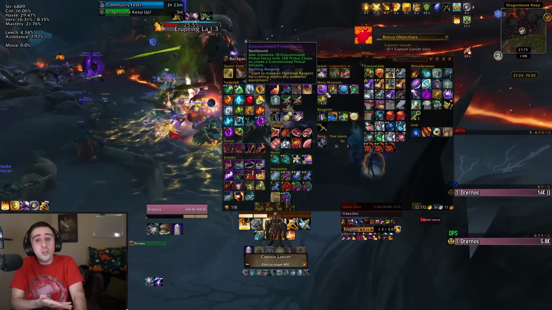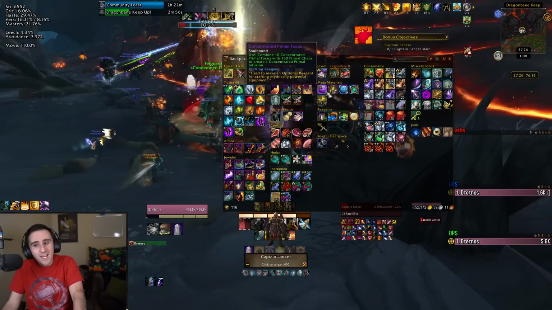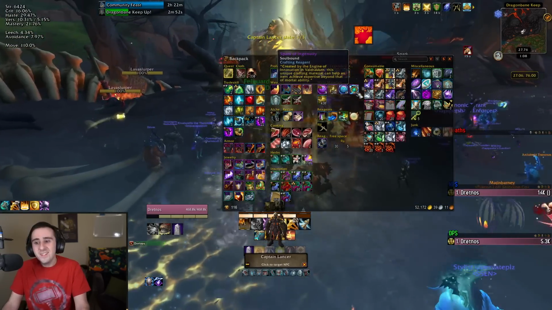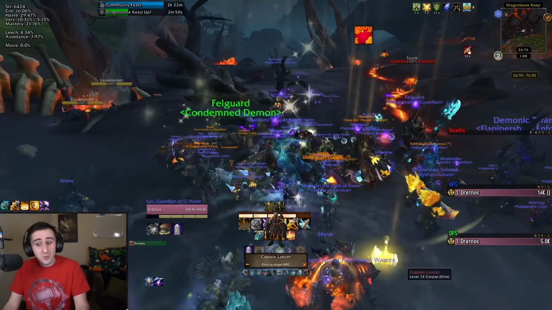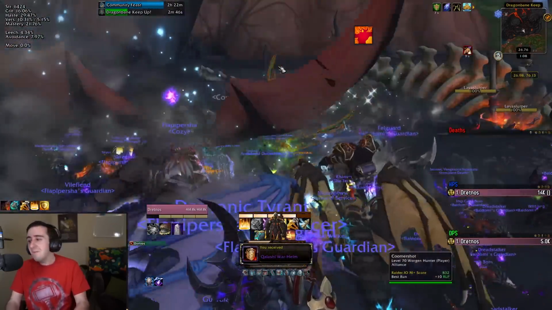Because if you are using Primal Infusions or concentrated Primal Infusions, that's a really good way to get more bang for your buck out of that resource. The sparks you do have to pay double on, but the Primal Infusion or concentrated Primal Infusion you don't. So really good way to get some extra juice there.